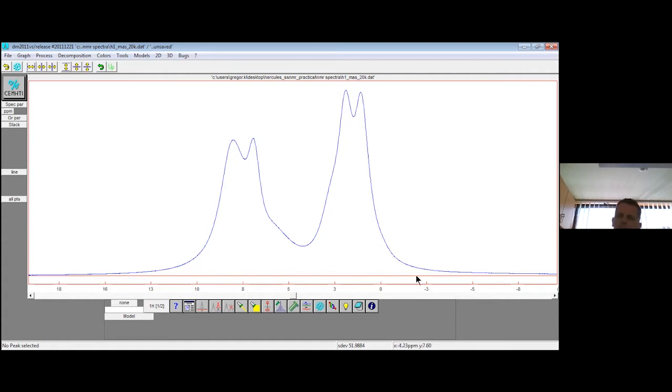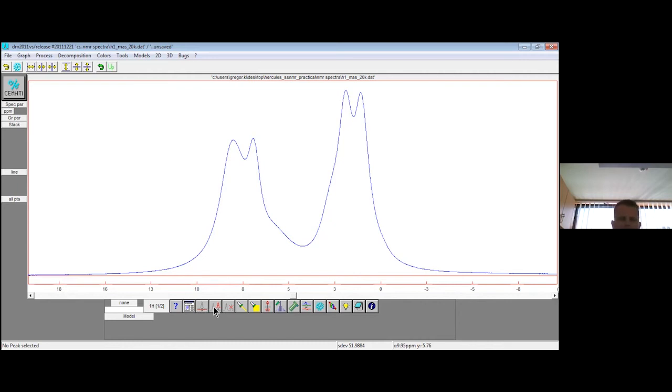As I said, this is a proton NMR spectrum of a simple spin 1/2 nucleus, so we expect symmetrical lines. If they're not symmetrical, this means that several lines are overlapped, right? This will not be the case for aluminum, for example.